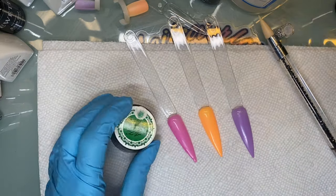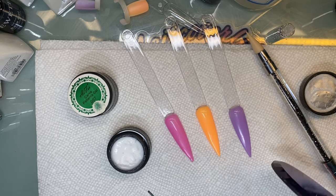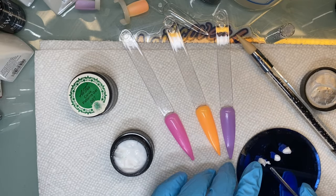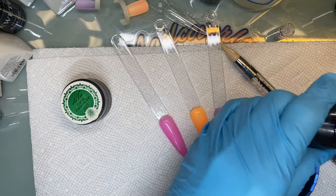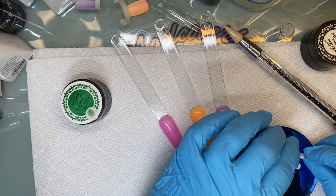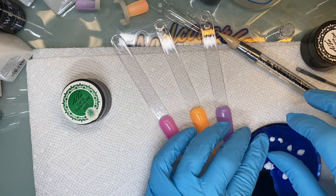Let's turn these around. And I have my Air Fur carve gel, and it's a green and a white. So let's get my little tool here. I'm going to get this to help me out a little bit too. Alright, now I'm going to get some of this one here, and I'm going to carve out some little balls. Some little tiny balls. I just want a little bit here. Three, four. And let's see if that'll be enough. Put the lid back on here. And I'm going to get this. Put some alcohol on my fingers. And I'm going to split this and make these smaller, so that way we can make our balls tinier. And I'm also going to be making some leaves with some green. Okay, let's put those there.